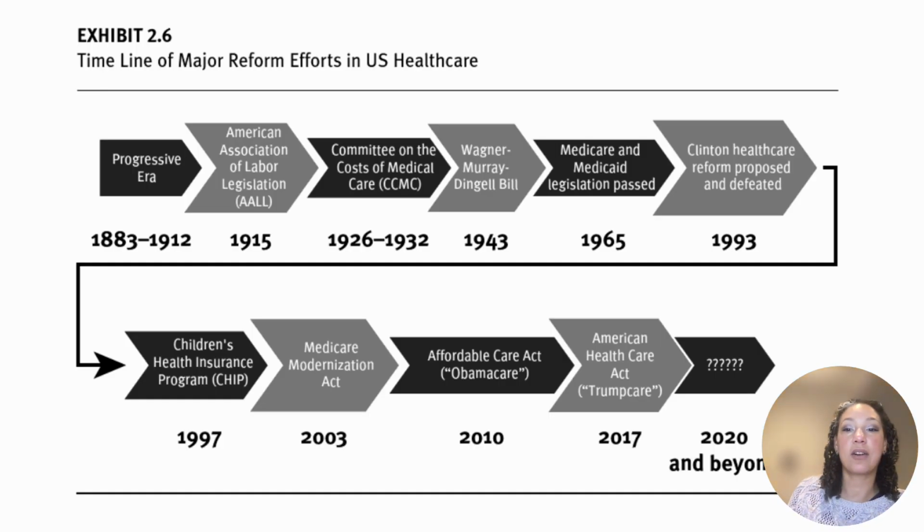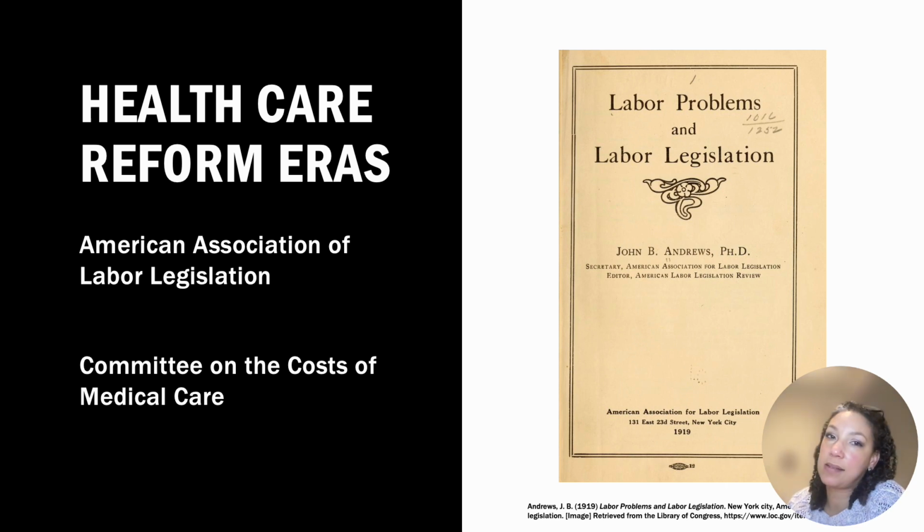So here we are going to talk about healthcare reform. But first, I want to talk about a bill that didn't pass. The bill that did not pass was the American Association for Labor Legislation. This was a bill that was drafted in 1915 by a group of economists. They drafted this bill that provided for physician and nurse services, sick pay, hospital benefits, maternity benefits, and a $50 death and funeral expense for workers in the United States who earned less than $1,200 per year. The bill called for the cost to be shared by workers, employers, and states.